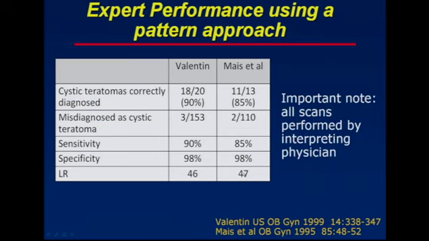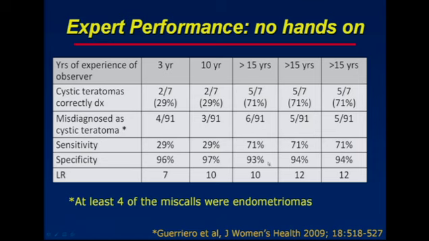But it's important to remember that all of those studies were performed by the physicians interpreting the examination. Even in Europe, where it is more common for patients to be scanned by physicians and for those scans to be interpreted by the same physicians who scan the patients, if you just look at images, the experts don't do as well. And here the likelihood ratio for the diagnosis of dermoid varied between 7 and 12 using those criteria, even in the most expert sonologists looking at the cases.